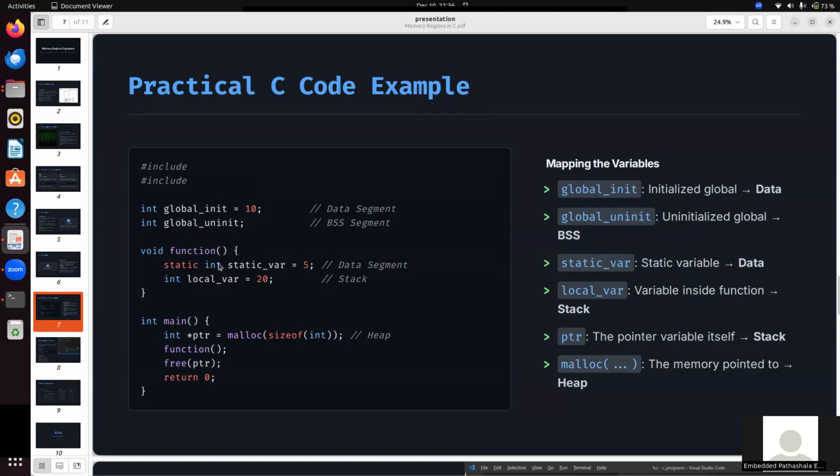Done. After the function call, we will come back here. We will clear this dynamically allocated memory. We will free the memory so others can use it, and we will return. So this code execution completes. When a program is running, this is how your memory and variables are stored in different segments of the process memory map. This is the concept.